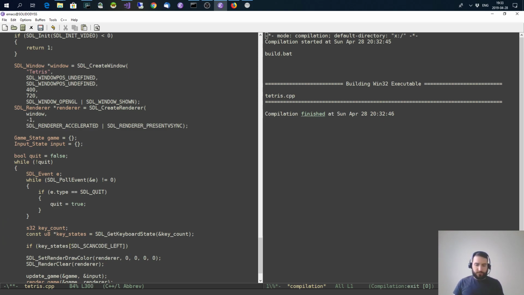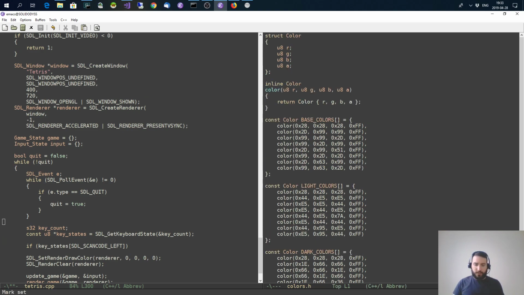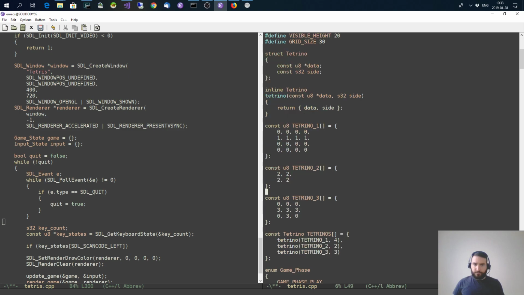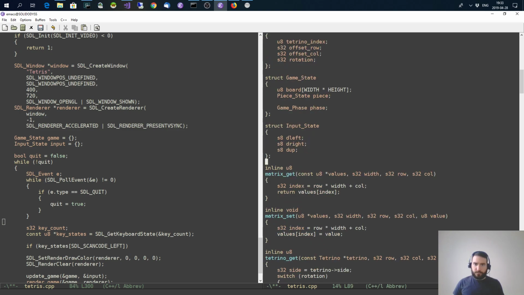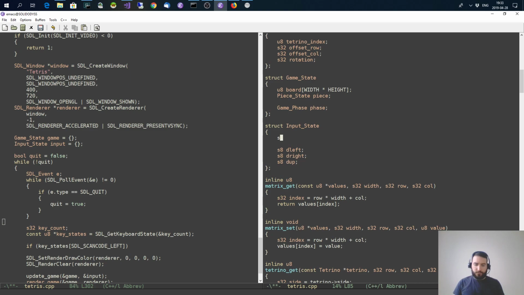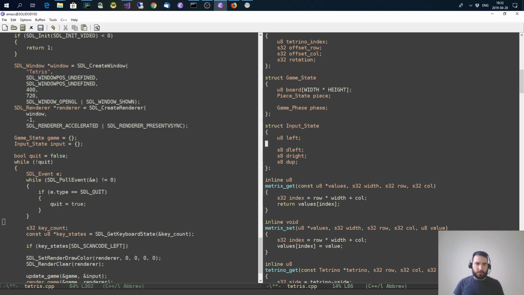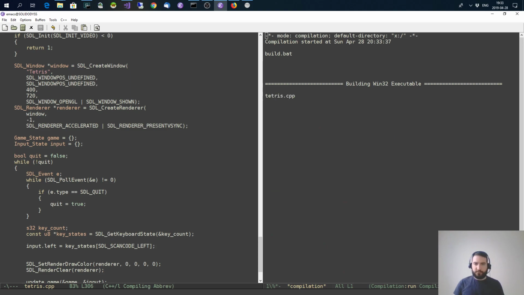Actually, let's go ahead and go to input state. Let's introduce a variable or member called left, which will have the same type as this key state thing. So we'll say input left is equal to this. That should be valid, right? Yes.